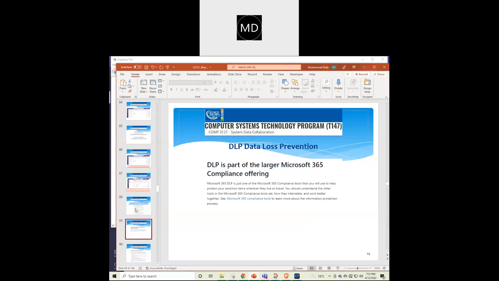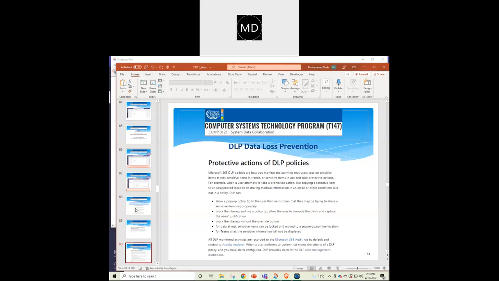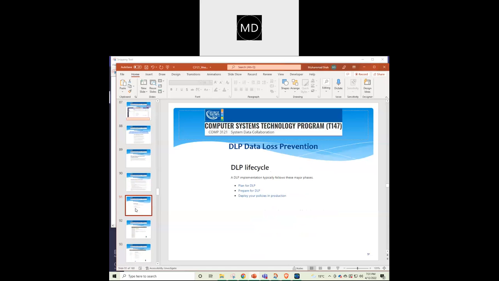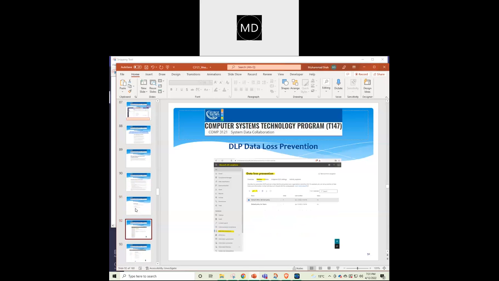This is part of the compliance offering and protective actions. What actions are taken: the system shows a pop-up or blocks the sharing without an overriding option, or data at rest and in Teams, how that works. You can read it.